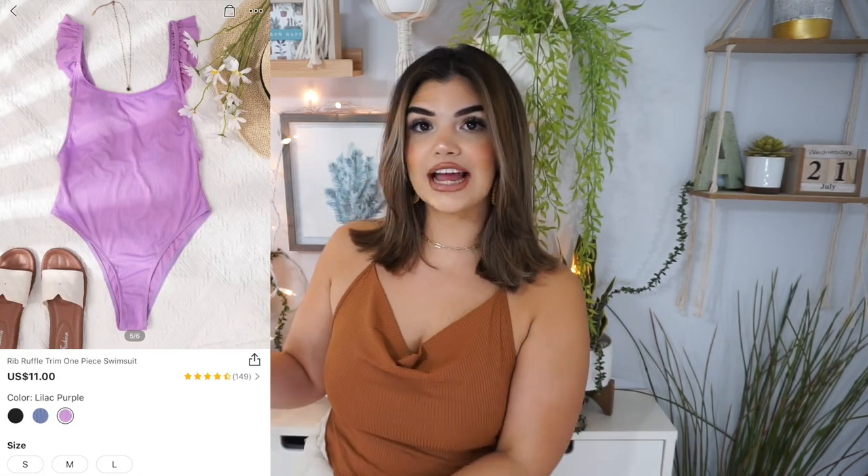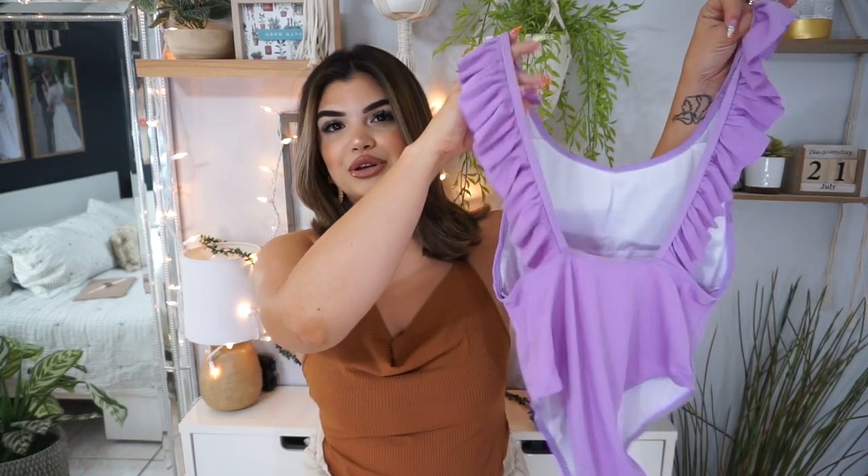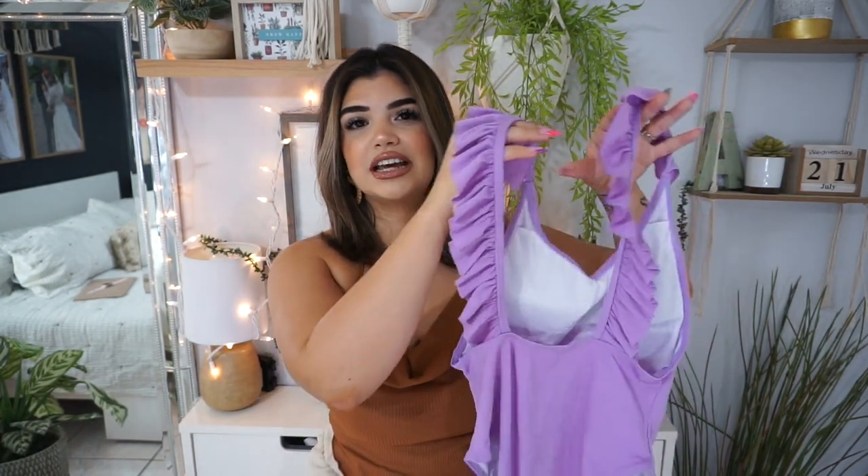I am still on that lavender train — I absolutely loved this. At first I was going to pick it up in hot pink, but I got a different pink swimsuit I'll be showing you guys soon, so I decided to go with lavender because it is just so gorgeous. This is the only one that's a one-piece. The reason it grabbed my attention is because the back is so beautiful — you guys know my 'understated sexy' that I'm always talking about. I just loved the little ruffle details. It is also padded and all of these feel like such great quality — very thick, super nicely done.